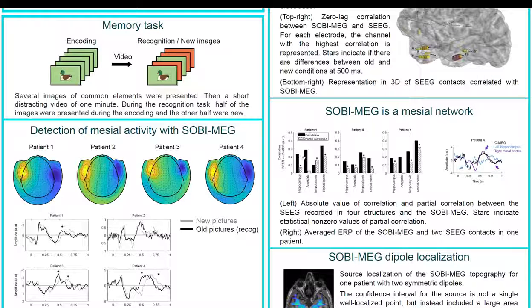We can see that even if the correlation is quite high, for example in this patient, in the hippocampus, amygdala, and the renal cortex, it is not so high in the temporal pole. So we have a general decrease in the partial correlation, as is expected. This is more pronounced in the case of the amygdala compared to the hippocampus, temporal pole, and the renal cortex. And in these three patients, we can see that in 2 of them, the amygdala is not contributing at all to the partial correlation, while the other 3 elements are in all cases contributing.